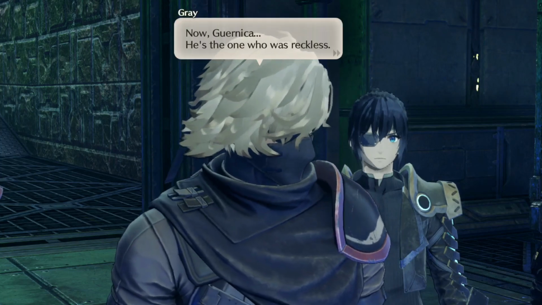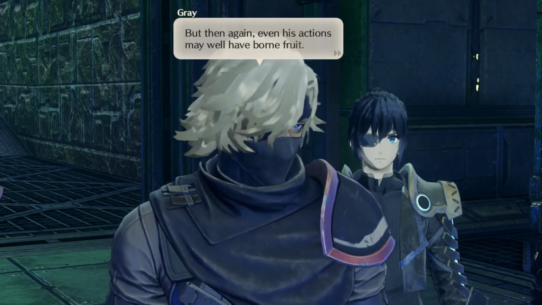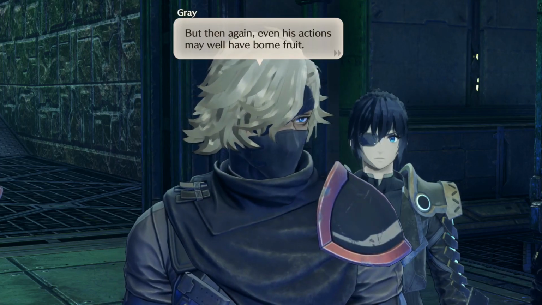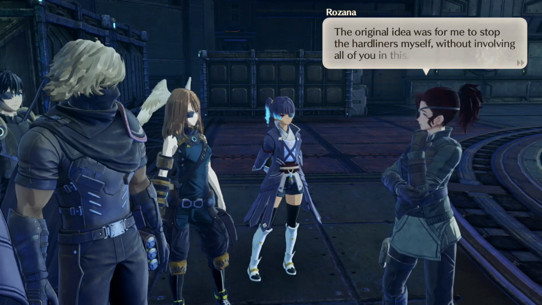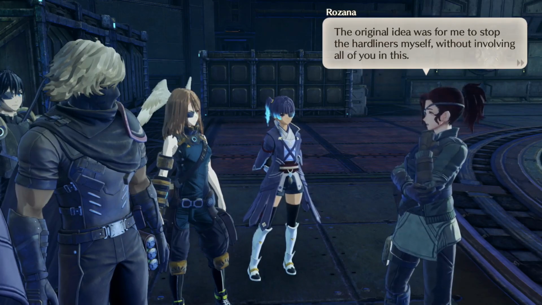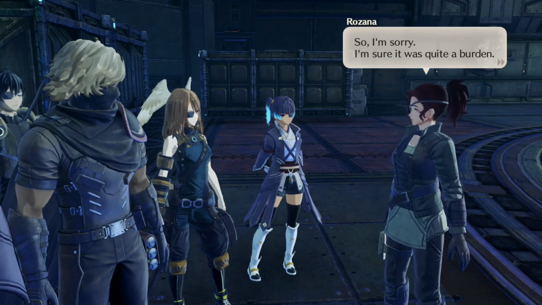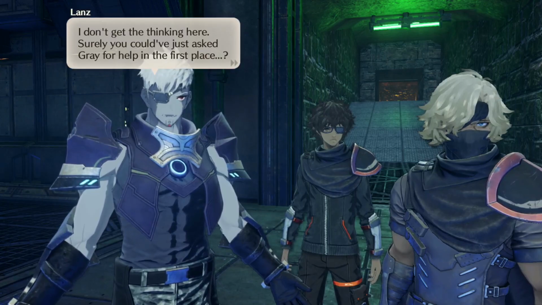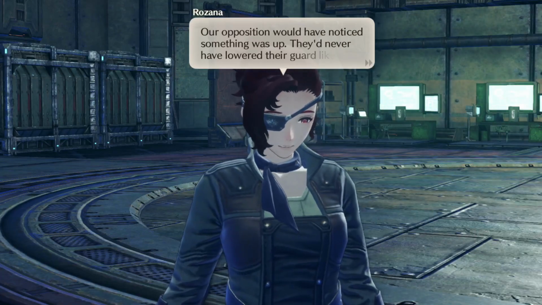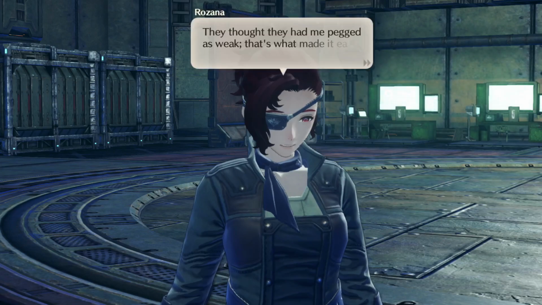Now, Guernica, he's the one who was reckless. But then again, even his actions may well have borne fruit. We're back to talking in riddles again. The original idea was for me to stop the hardliners myself, without involving all of you in this. So I'm sorry. I'm sure it was quite a burden. I don't get the thinking here. Surely you could have just asked Gray for help in the first place. Our opposition would have noticed something was up. They'd never have lowered their guard like that. They thought they had me pegged as weak. That's what made it easy for them to bring me aboard.